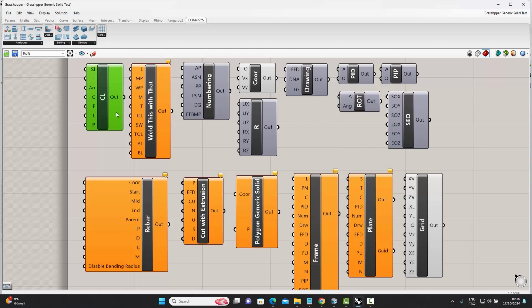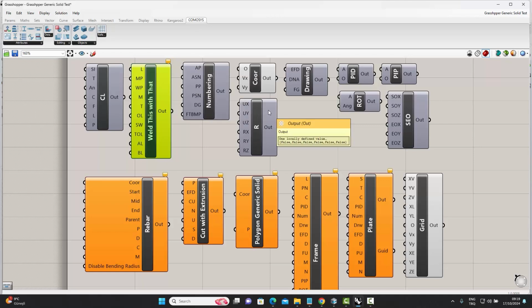So things like your weld line struct, which is related to the welding struct, the numbering struct, for example, your part prefixes, your numbering prefixes.